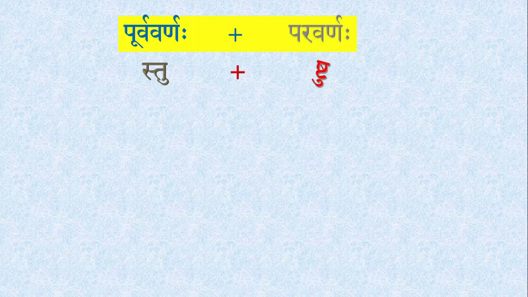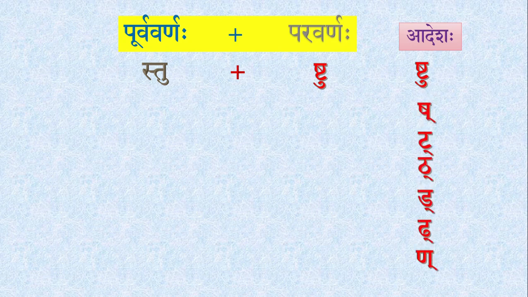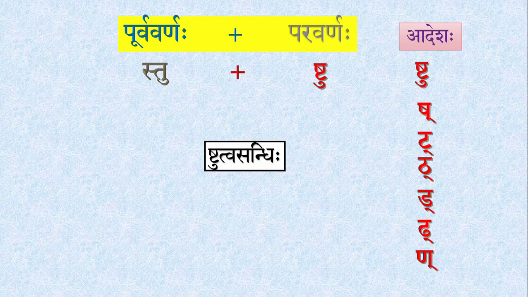Now we shall move forward to understand shtutva sandhihi in detail. Here we have the simple formula which says that the addition of stu and shtu invites the addition of letters from the shtu group of letters which enter in samanyadeshaha. What do we understand by shtu? It means the group of letters comprising of sha and tavargaha, that is ta, tha, da, dha and na. This is the reason why the name shtutva has been given to this sandhi.